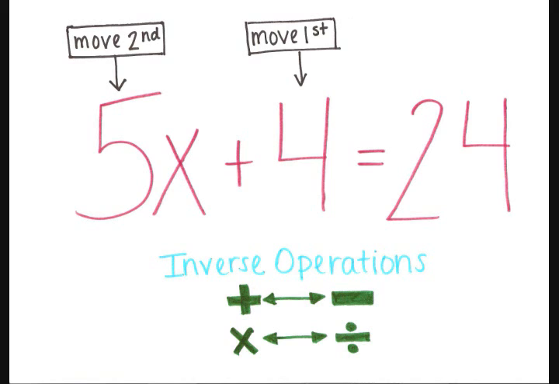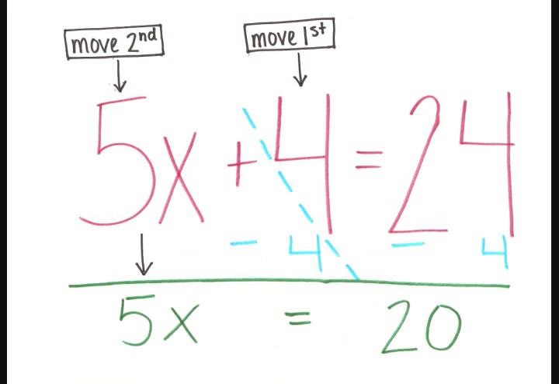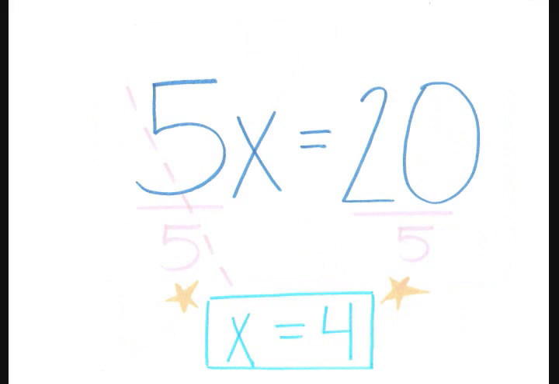To find his value, he must move the 5 and 4 to the other side of the equation. To move a number to the other side of an equal sign, you must perform the inverse operation on both sides. If you don't do something to both sides, then you no longer have a balanced equation. When undoing operations, you must follow the order of operations backwards. This means Variable X should get rid of the 4 first. Since addition and subtraction are opposites, the 4 will be subtracted from both sides, leaving him with 5x equals 20.